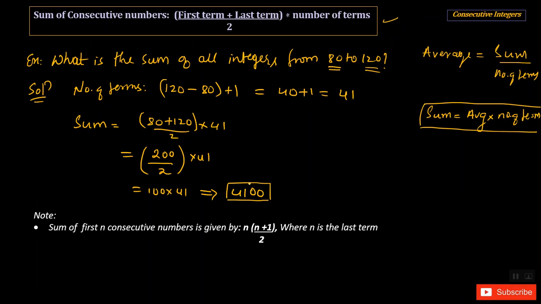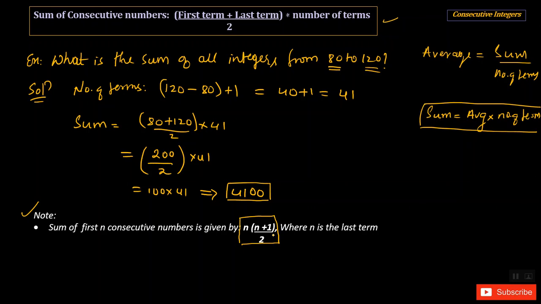Okay. As we are talking about competitive exams, there are certain questions we need to solve very fast, maybe in 10, 15 or 20 seconds. And remember this note: if there is a question relating to the sum of the first n consecutive numbers, and this wording has been used in the question, then you can directly find its sum as n times n plus 1 by 2. This is the way of solving the sum of the first n consecutive numbers. First n means the numbers start from 1.